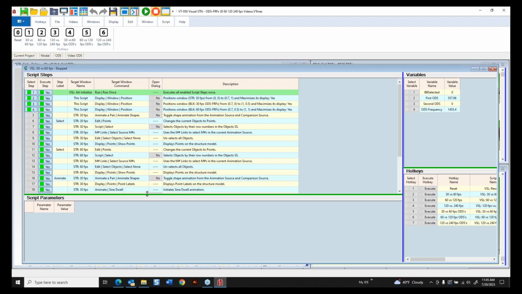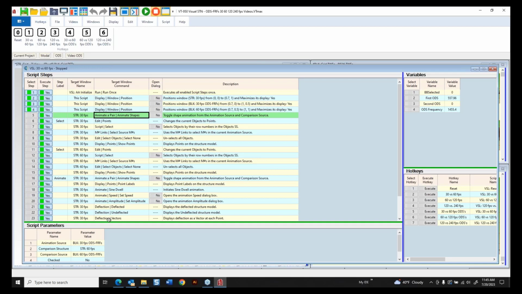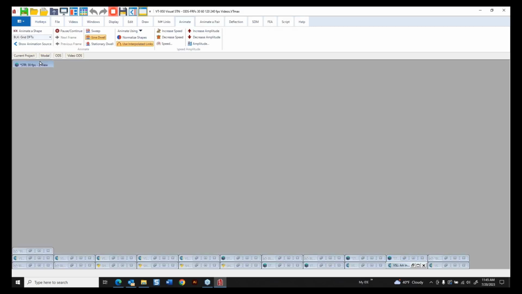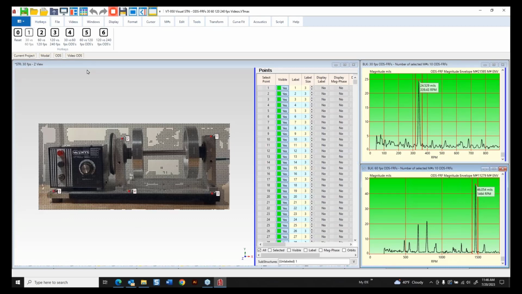And a script, which is what the hotkey executes, is just going to take a structure window called 30 FPS, and it's going to do a whole bunch of things. It's going to animate a pair of shapes, and if I click on that, it's going to compare them with 60. So a lot of information here. This is a standard feature in MEscope. Let me just press that hotkey, and let's take a look at what it's given us here.